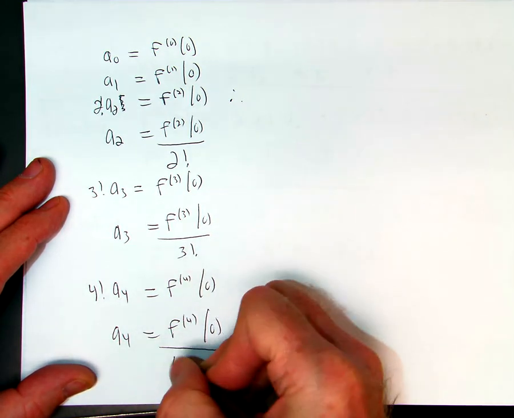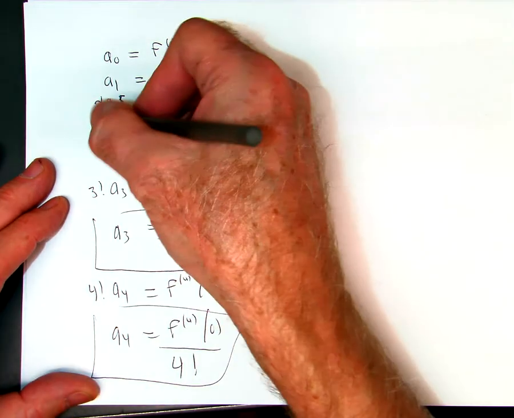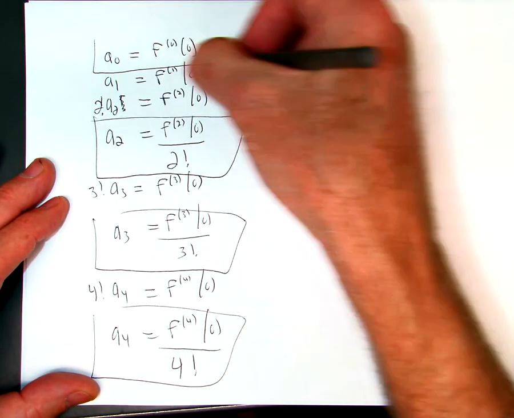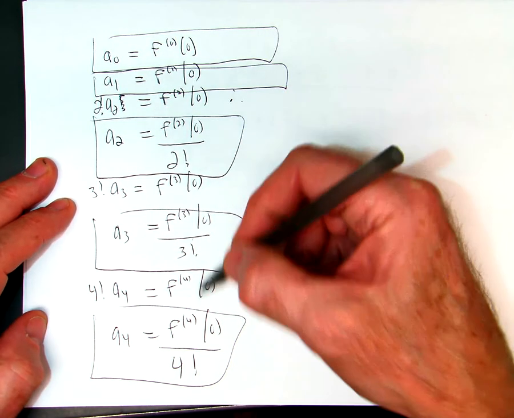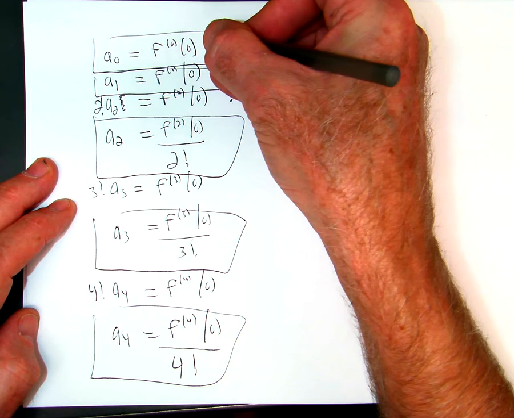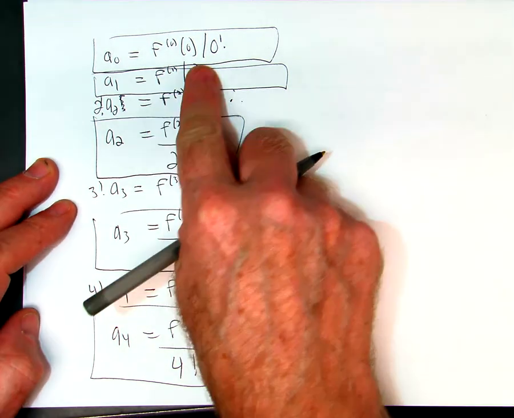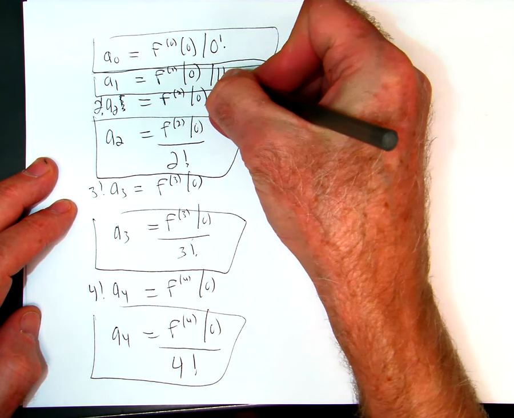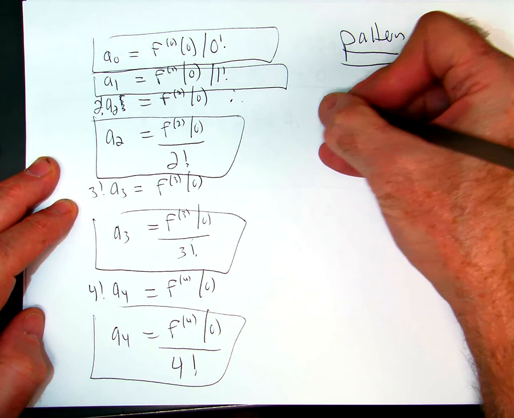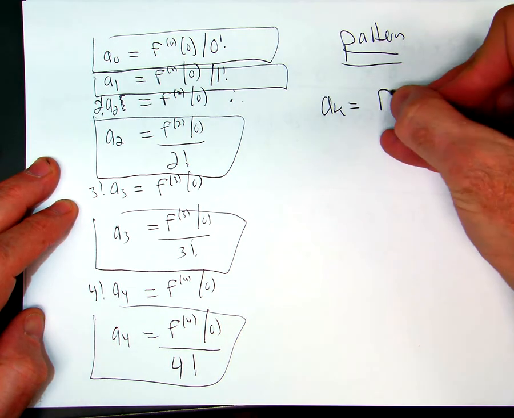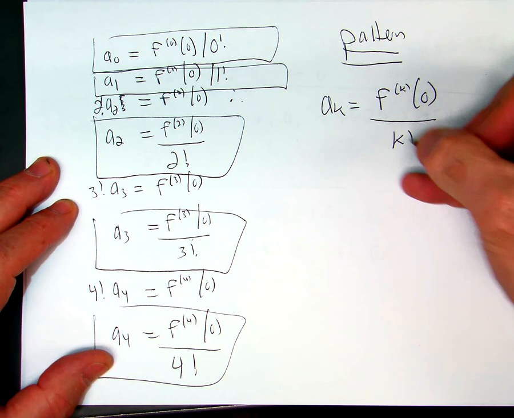is this. So again, here are our terms. Now, we have a clear pattern here. But how about here? Well, this is over 1, and 1 is 0 factorial. That's one of the big reasons 0 factorial is 1. A1, well, this is over 1, and 1 is 1 factorial. So now it works. So here's our pattern. ak equals the kth derivative at 0 over k factorial.